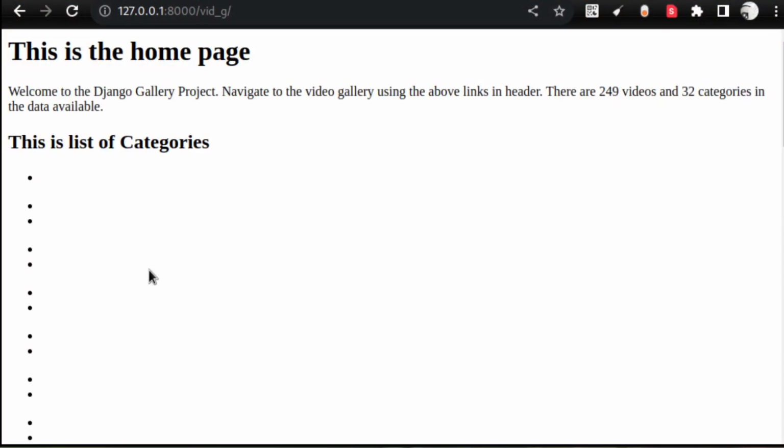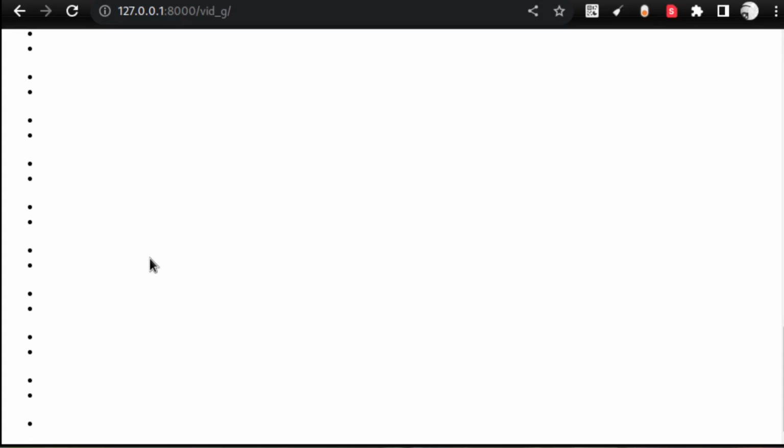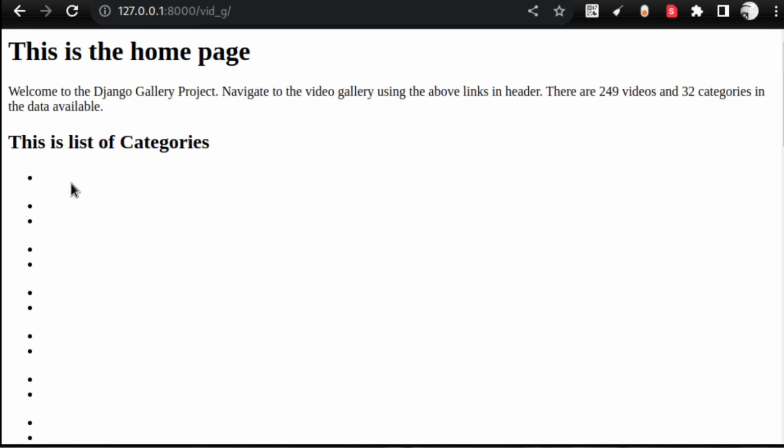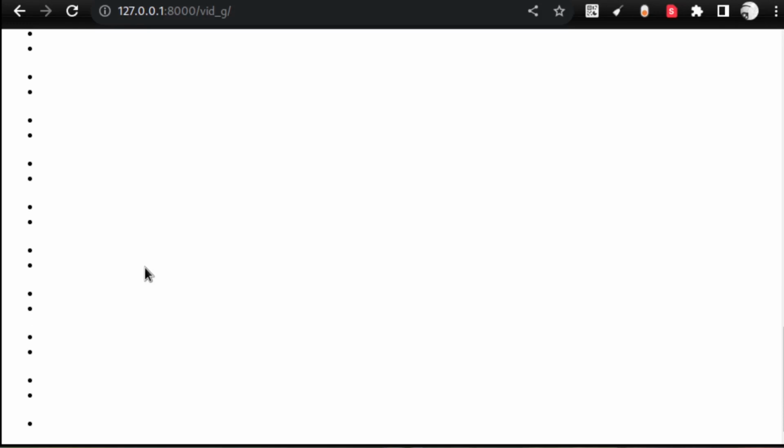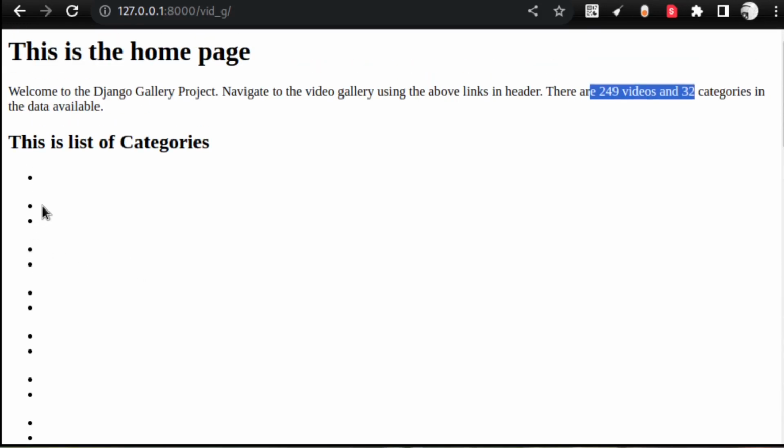And let's see. So the moment I do the refresh, you see that I am getting kind of an output. So it is actually giving me the text data. So this text data is working out properly. However, I am not getting any of the category data. It is actually trying to fill something. So it is purely from the backend only. There is some challenge. Let us go to the CLI.